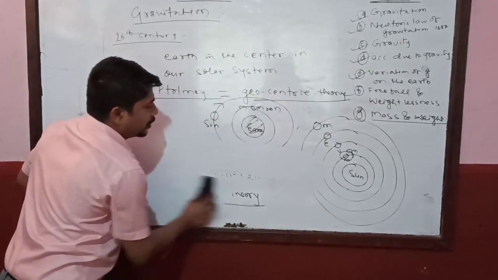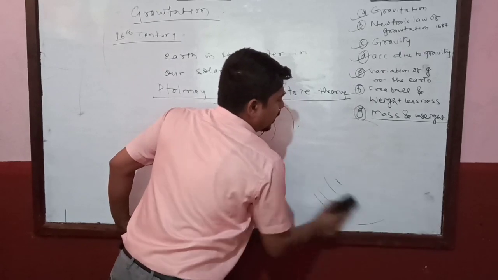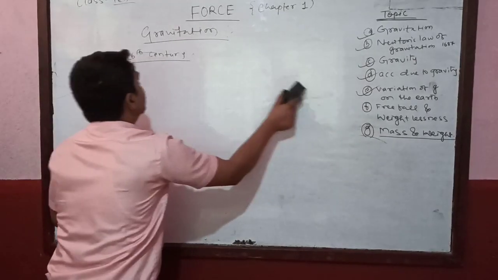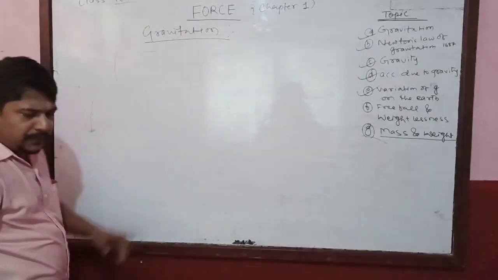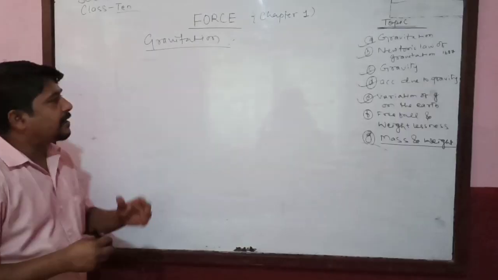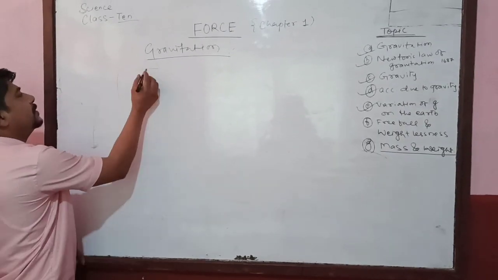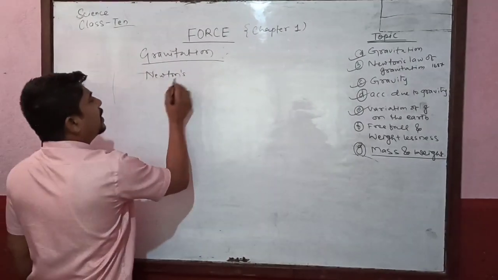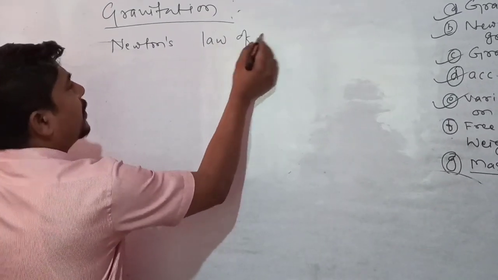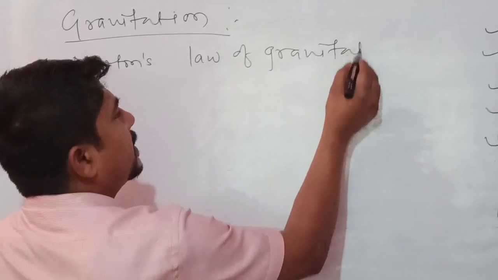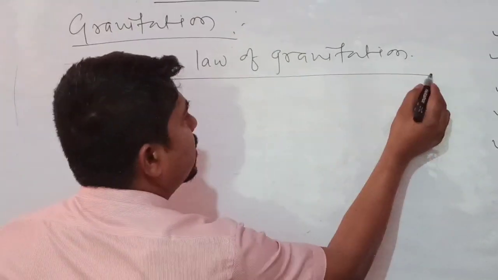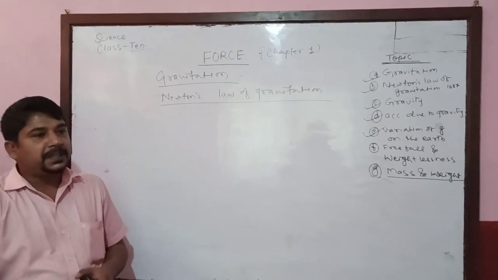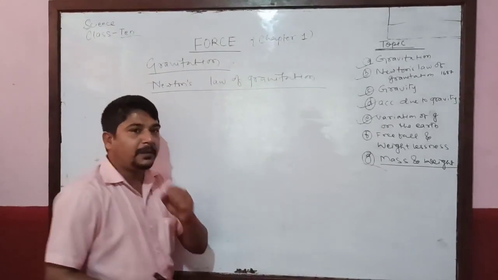So, what we came to know is there are heavenly bodies that revolve around the Sun, and that is a solar system. Yes? From this, there arises a question in the mind of a very veteran scientist who has given lots of theories, lots of laws, that we say Newton's law of gravitation. I have written it here, but we will first move to what is gravitation. This heliocentric theory made Newton think why these heavenly bodies revolve around the sun.